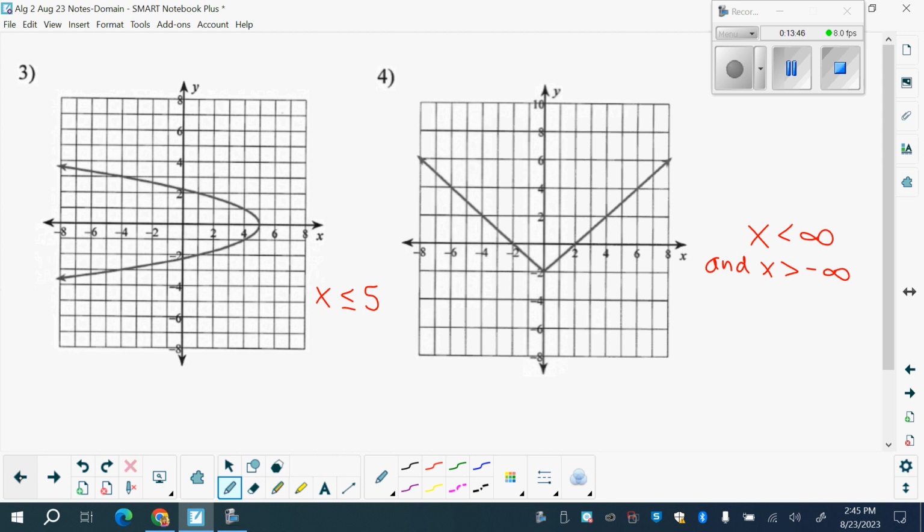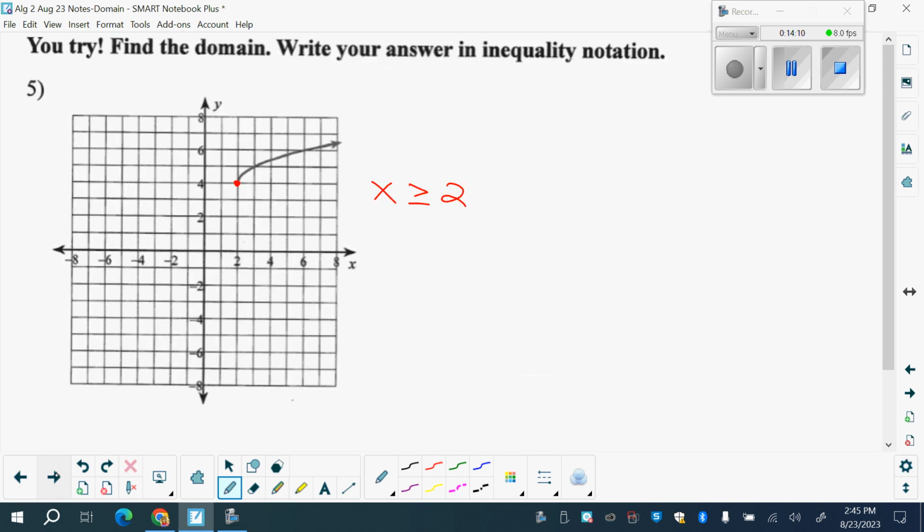I know that's a little confusing. It's the first time you've seen something like this. Is 0 smaller than infinity? Do you know what infinity is? Yeah. Is 0 smaller than that? Yeah. Is it bigger than negative infinity? Yeah. So it's included in there. Okay, so I know this is a little tricky.